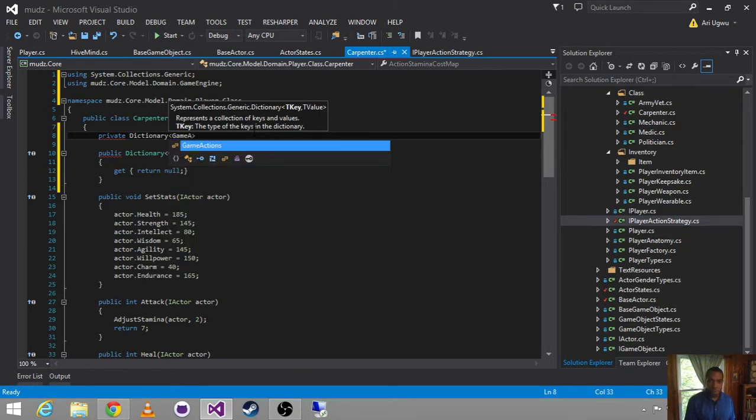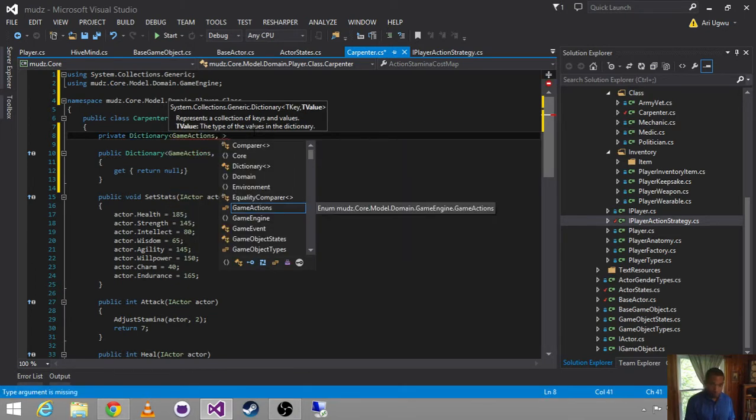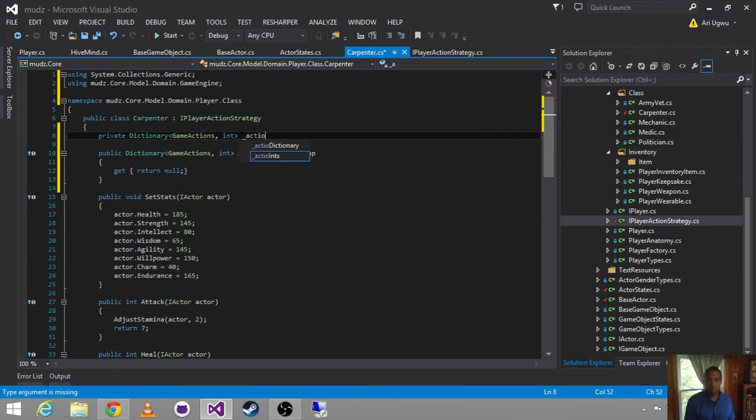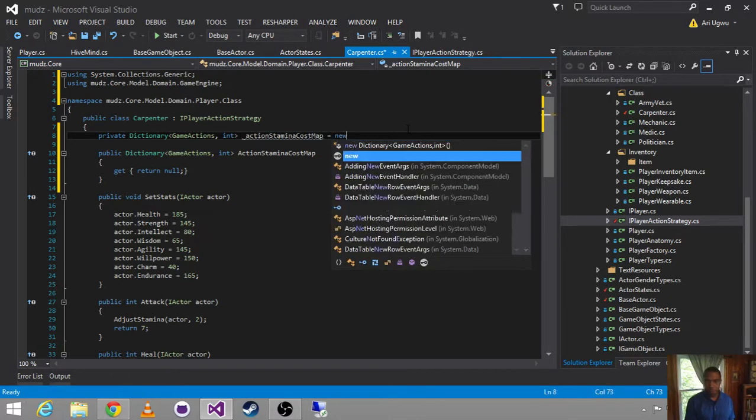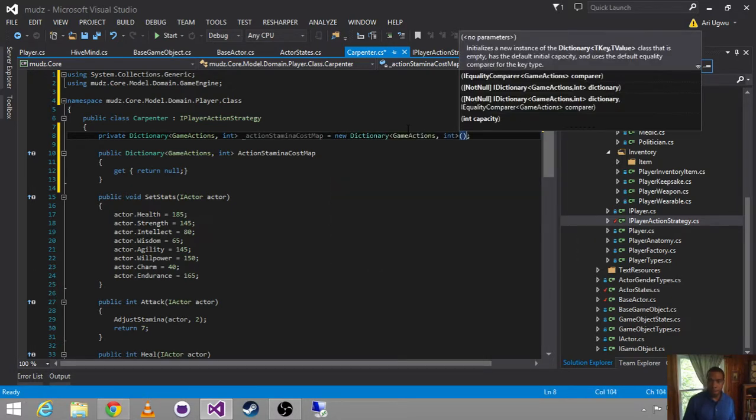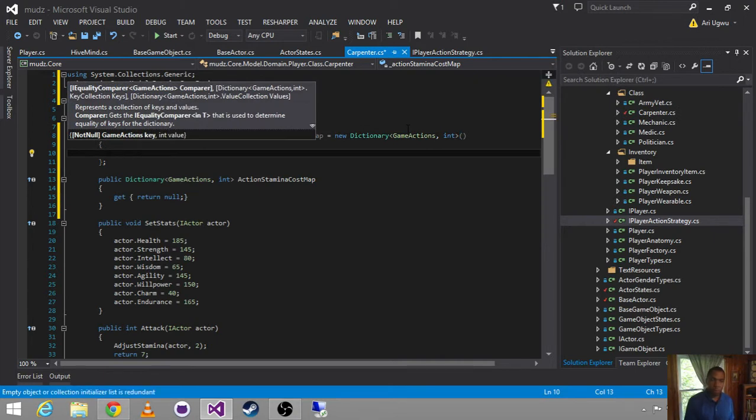Let's do game actions int action. I can't remember that. It's probably not a good sign if I can't remember what I just called it. Equals new.